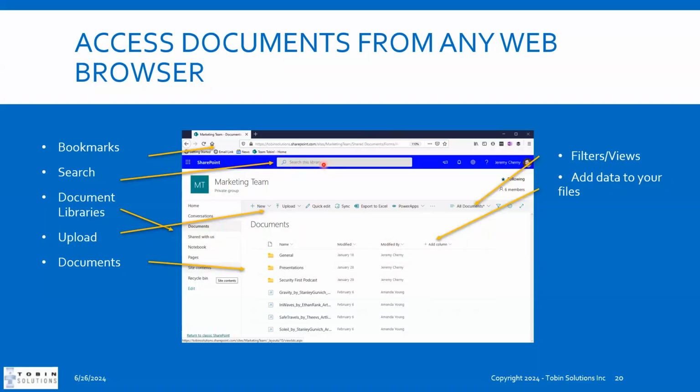You've got your search functionality right there, and it says search the library. You can see it's going to search the library that I'm in right now. And there's ways you can filter or change how search functionality works. There's a lot of power behind that to increase the capabilities there.